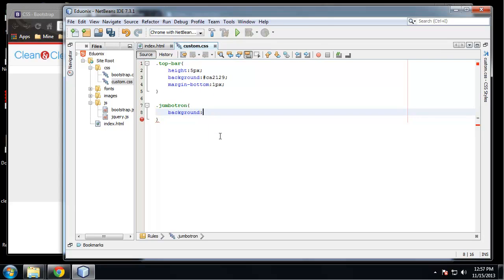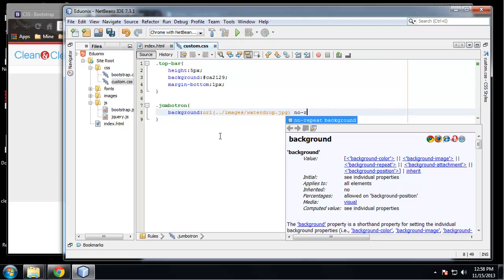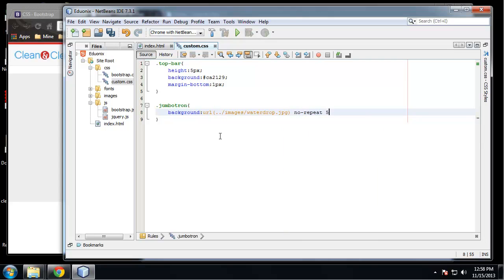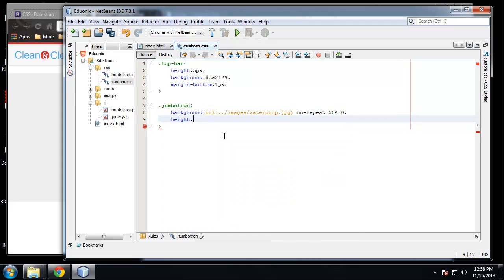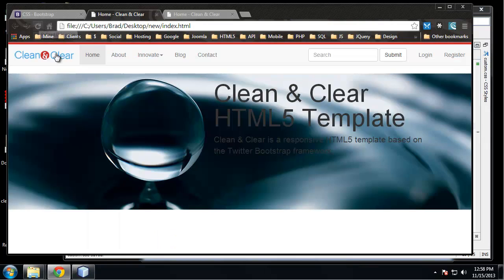The background is going to be a URL, and it's going to be images slash water drop dot JPEG, and that's going to be no repeat, and we want 50% and 0. And we want a height of 350, and then padding is going to be 0. Okay, so if we look at that, we have our background image.